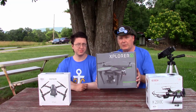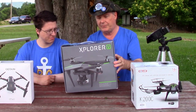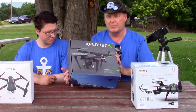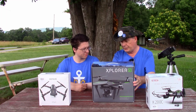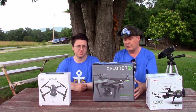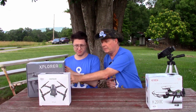We bought this one too, or my wife did, and this is going to be her drone. This is the Zero Explorer V, and this is a great aerial photography drone. I think she's really going to enjoy that, and we may do a review on it later as well. It performs very much like the Mavic, and in many ways has a great 4K camera and good range. So we'll talk about that in another video.